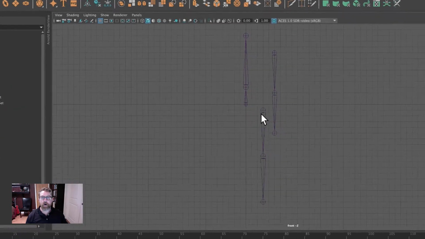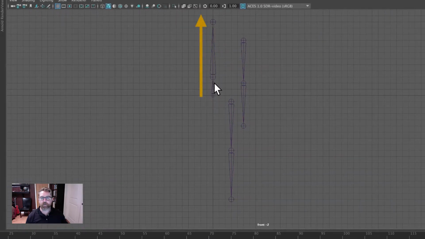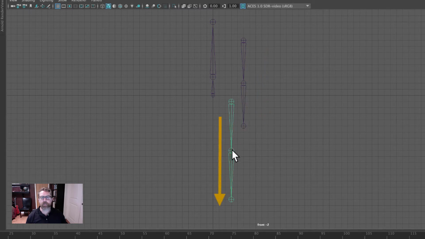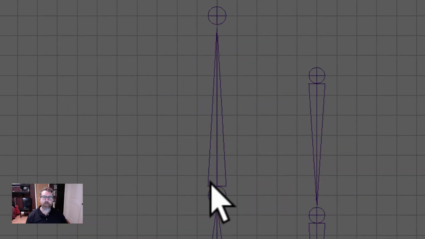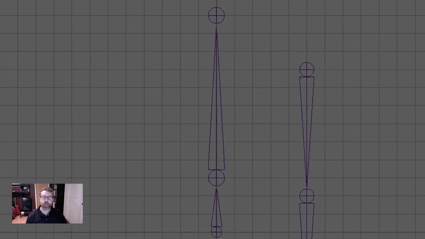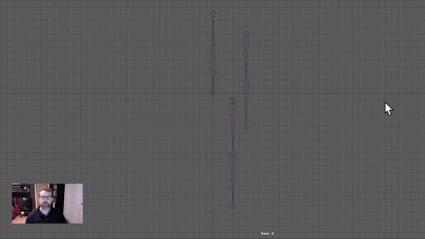Now note that our spine, our central or first joint chain, we visually went up. The pelvis and then the waist and then the neck are going in this direction, whereas the limbs are coming down. Shoulder is the parent to the elbow, elbow is the parent to the wrist, the hip is the parent to the knee is the parent to the ankle. So those are our 3 joint chains. Take a look there, and you know that the parent side is on the thick side of the bone. You could save and increment and save if you wanted to.